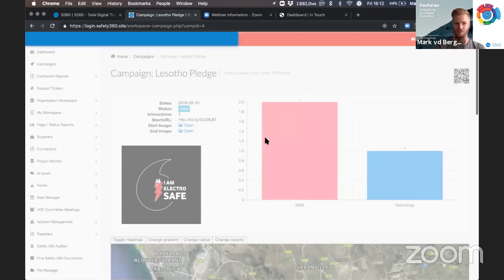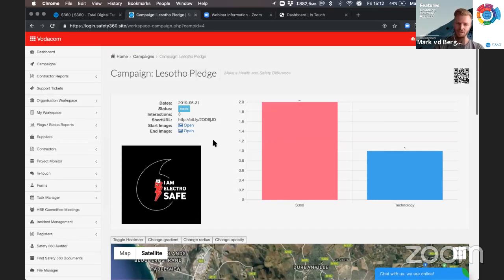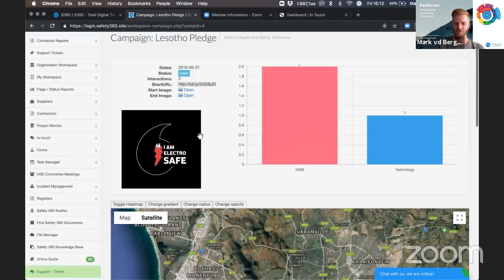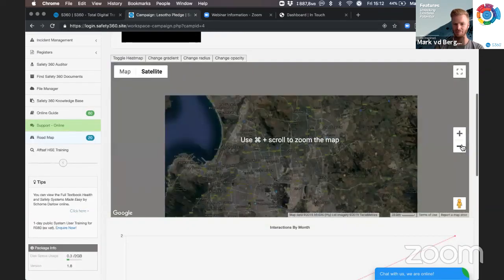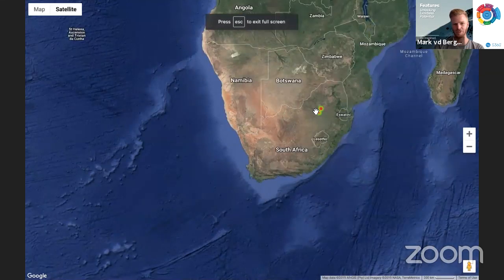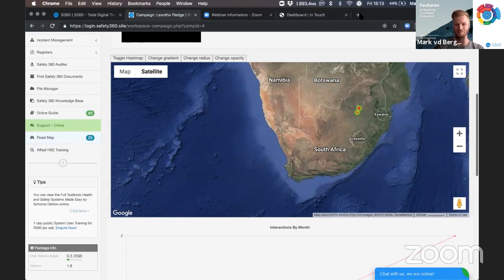By setting up a campaign, and I'm not going to take you through the creation because that's the simple guide approach, I was able to give a sharing message, a start image, an end image, a QR code, and then a link. You'll notice we've got 3 interactions. Let's see the interactions here. We've got a bit of a heat map again in Pretoria. It should be happening in Lesotho, right? So now we can see why our data is a bit skewed, or was the mapping actually terrible? Let's go through one though.